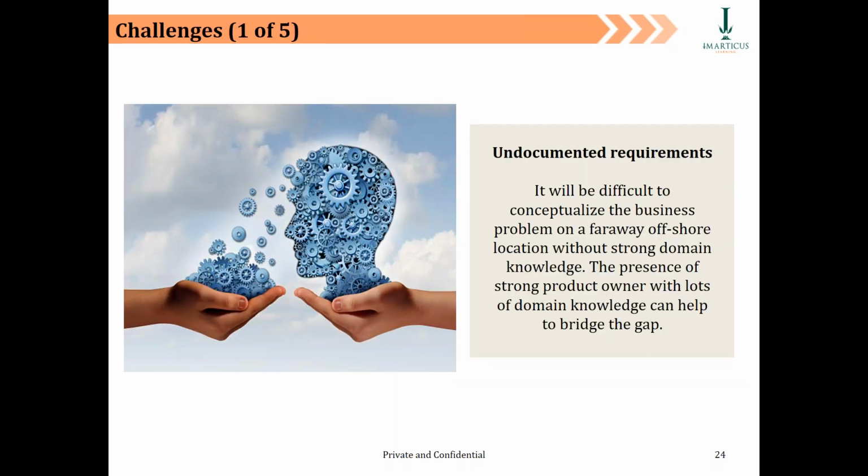Now, let's see some typical challenges which you will have as a scrum master in distributed agile. 1, undocumented requirements. So you're saying, hey, I'm an agilist, man. Hey, you are part of my team. So guys, not too much documentation. Great. Never mind. Take it easy. Just quickly articulate what the user story is and what the requirement out of it is. Let's do a whiteboarding, make a small presentation. We will ask some questions. We are good. Mr. BA, you don't have to document all that stuff. Save your breath, save your time. Move on to the next requirements. Spend some time with the customer and product owner and bring us more requirements.